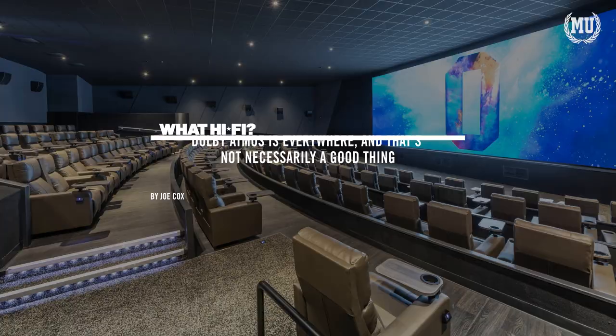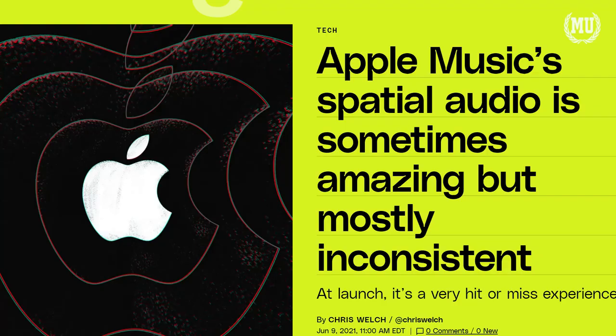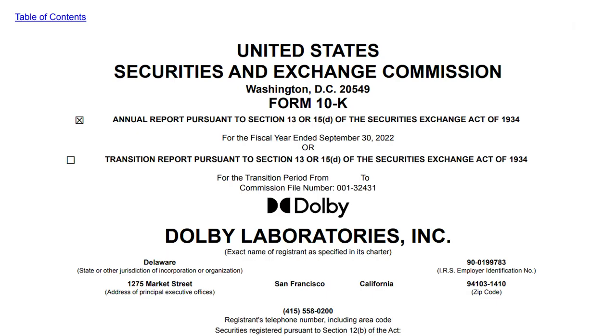Like all companies or products that become successful, there can be a point where there is market saturation of said product or content, and consumers can become tired. The easiest and most recent example is Marvel's struggling to recapture its glory days since Avengers Endgame finished in 2019. Some on social media have even criticized Dolby Atmos and Dolby Vision as being overhyped and a downright disappointment. Is this because the novelty of spatial sound or high dynamic range has worn off, and consumers are tired of everything being marketed as Dolby Atmos or Dolby Vision, or because consumers are accustomed to high-quality content and are demanding something new?